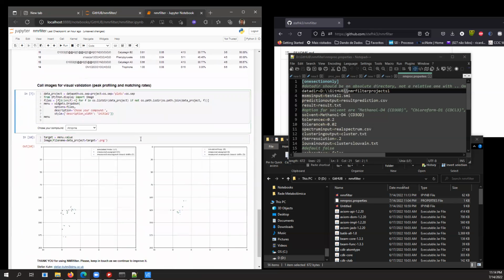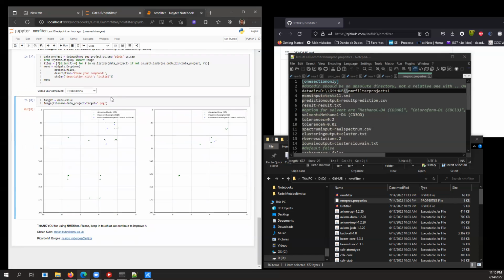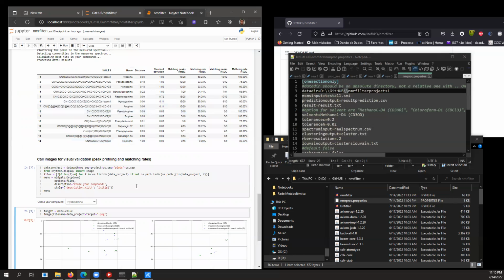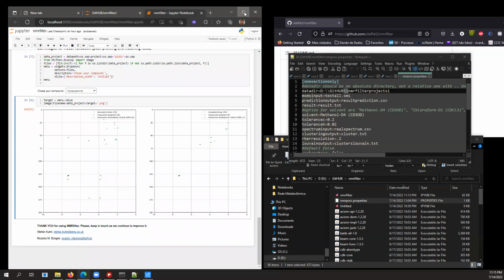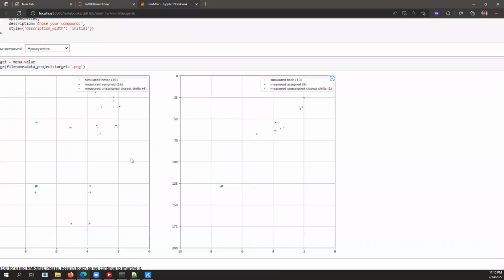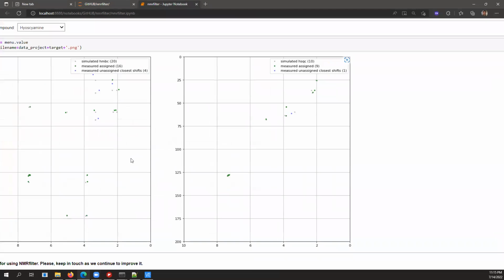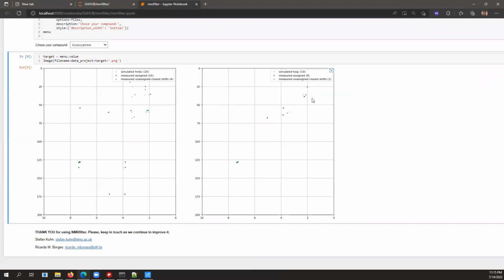So this final part is just to call an image. We can call different images. These are the compounds for the candidates, right? So let's go for IUCNM and just check how the figure is shown. You pop this up. So this is the figure. We can see some nice matching hits, right?